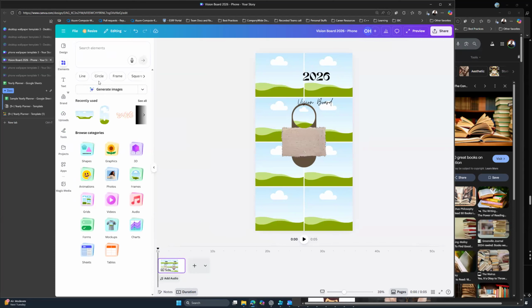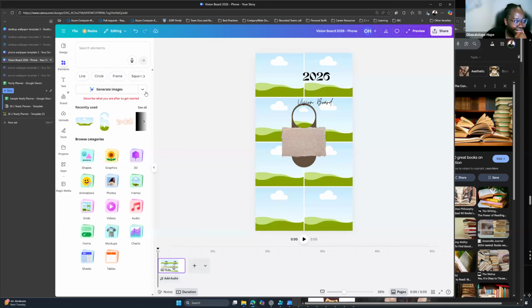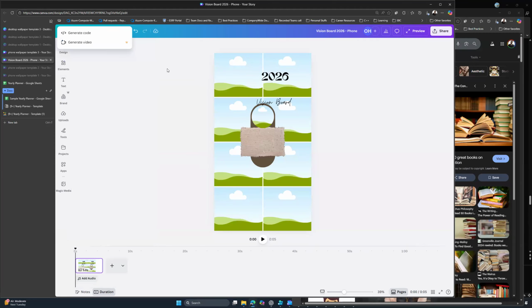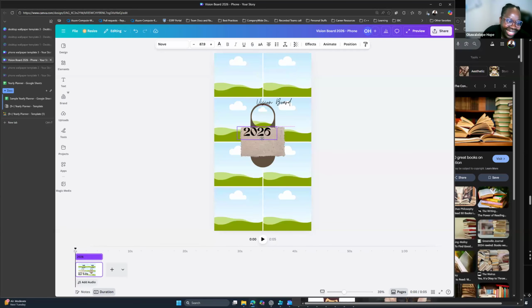Yeah, that's a good one. That's true. You can generate images as well. You can describe an image and it will generate it, make me work at this company or that. Different ideas for you to be able to get amazing images for your vision board.